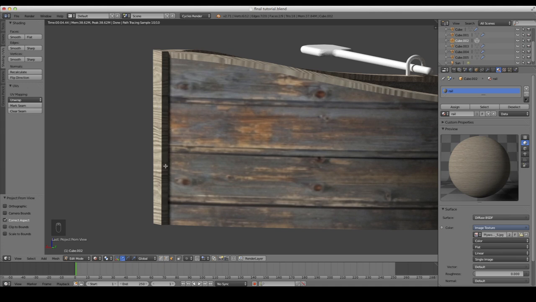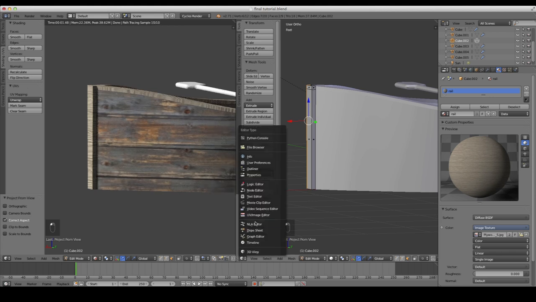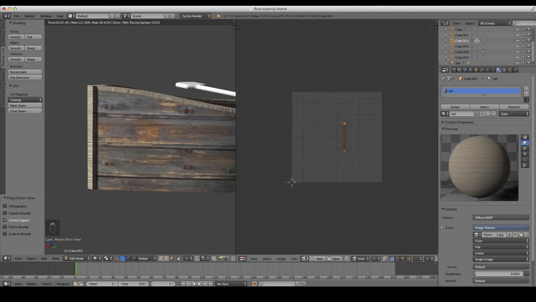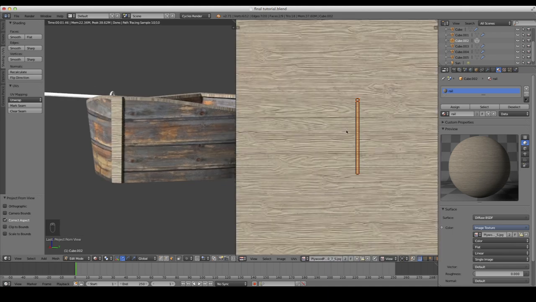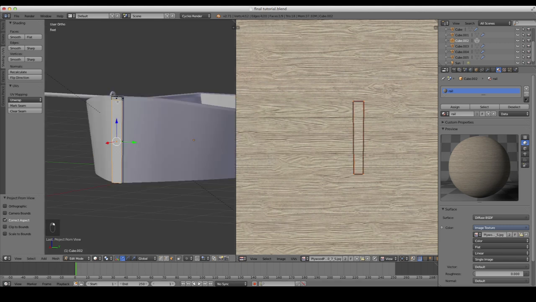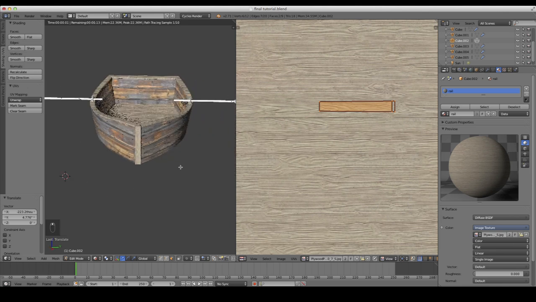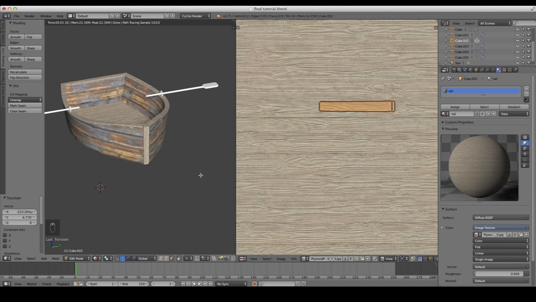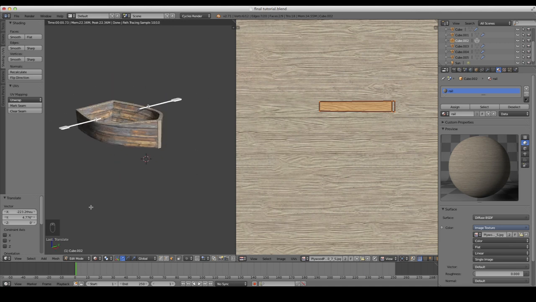Again, I want the wood grain to be going a different direction on this front part. So I'll split our window again, go back to the UV image editor, and load in the plywood painted texture. And I'll rotate our UV map. We need to make sure we have the front part selected, this part right here. Rotate it by 90 degrees, and there we go. You can see now it looks like the front of maybe a 2x4 or something, holding everything in place there. And that is looking just fine and dandy.